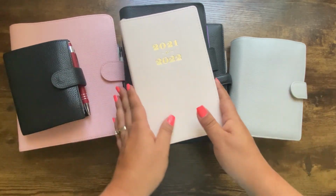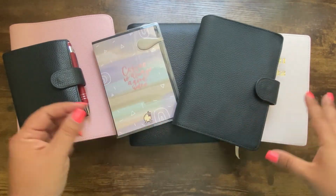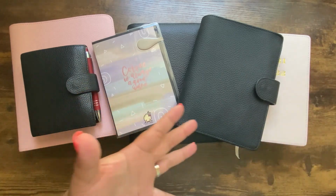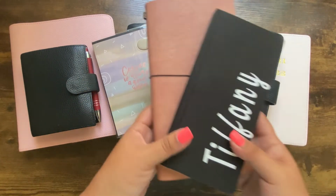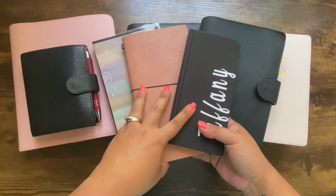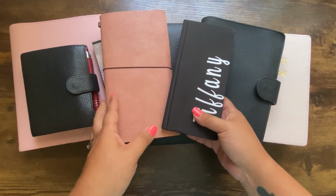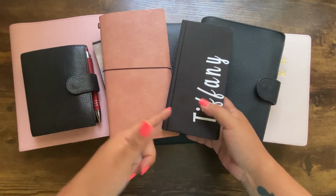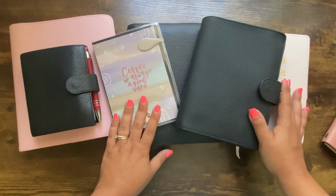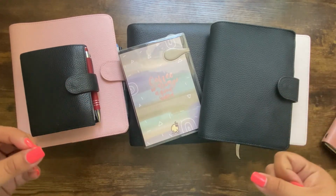So anyway, like I said, I wanted to do a really quick mid-year check-in on what was going on with my planner system. I don't show everything, especially these two. These are very private and very personal parts of my life. And I guess you don't necessarily say they're part of a planning system, but I consider them to be because they're a creative outlet for me. So I hope that I explained that well, and I hope that made sense to you.